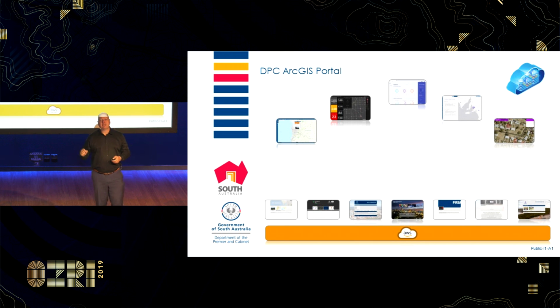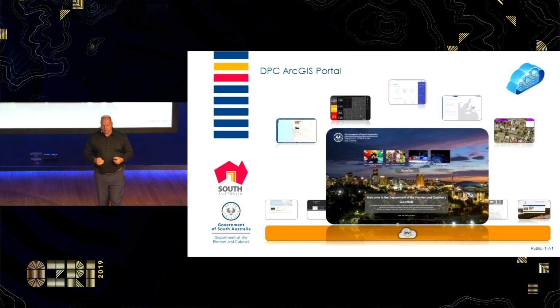So there's agencies that have got data that's spatial, and agencies who have got non-spatial, but they've got an application called ArcGIS Portal. They can actually store their data there, and we can stream that data back into our StateStat platform. So this is our portal entry page for our department. You can jump into the StateStat. But what we've sort of shown here is there's a whole range of other products.